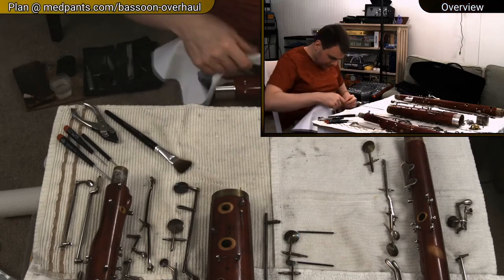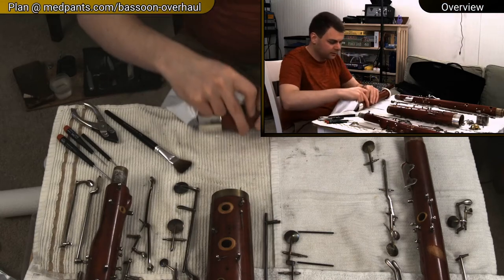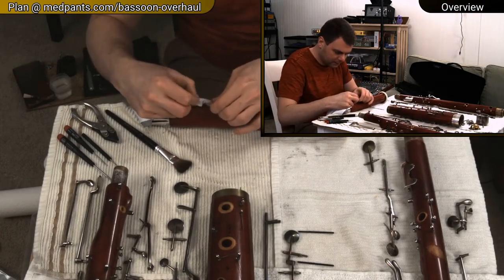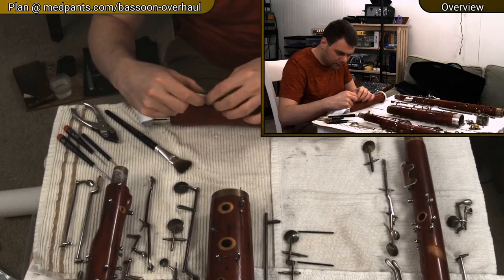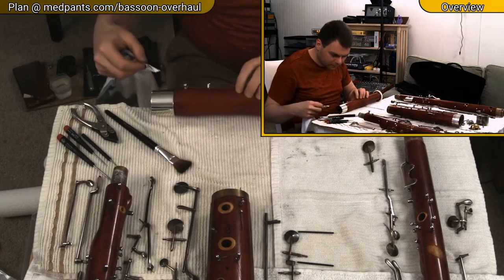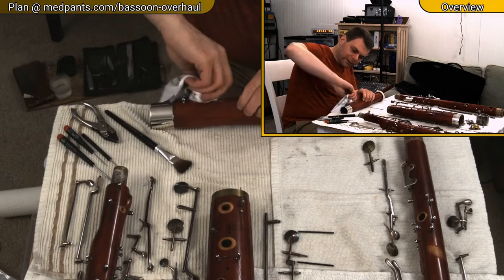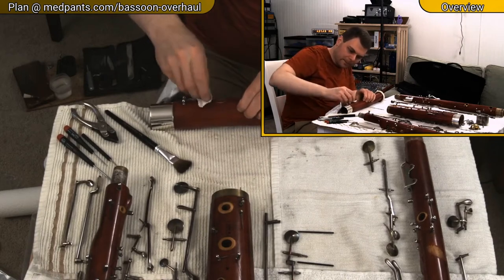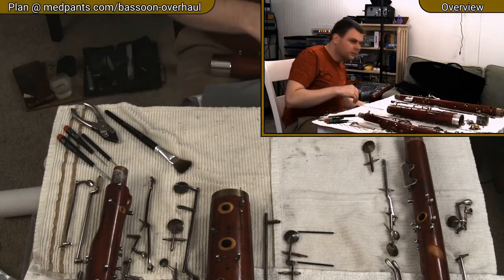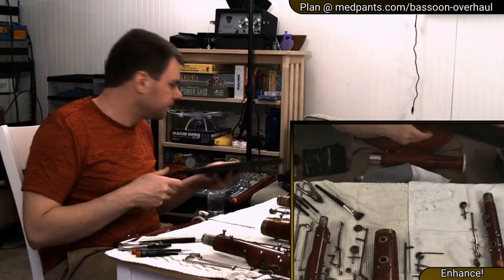Do a little of the flossing, which you cannot see. No, you still can. Okay, so this is not the best camera setup for this. The other one is going to be better. That looks relatively shiny. Switch to the other one. There we go.